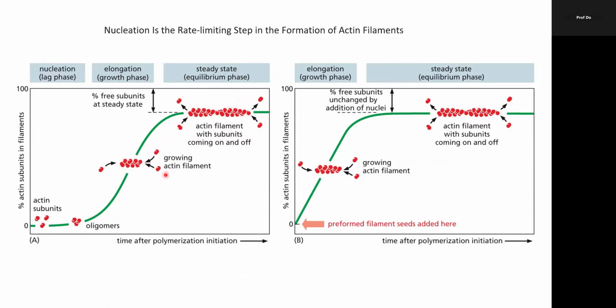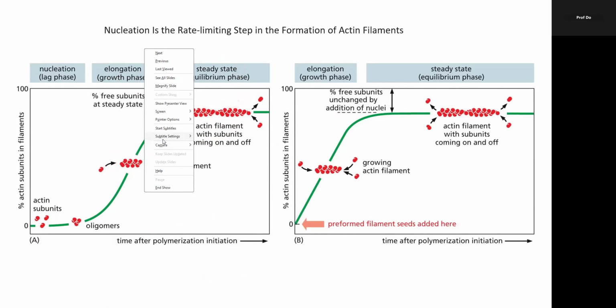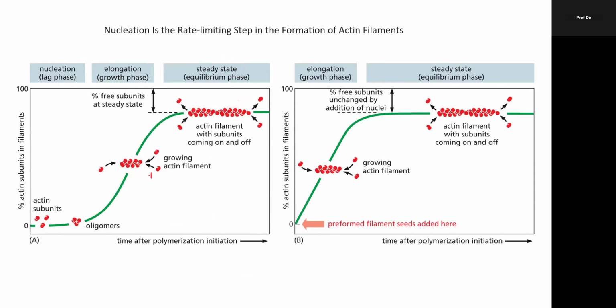Now, if you take a look, you're going to notice that on one end, you have a hypergrowth phase and multiple subunits can attach to it. On the other end, you're going to see that only one subunit can attach to it. Now, to keep things simple, we're always going to mention that the positive end is the faster growing side, and the negative end is the slower growing side, which we'll talk about in the next several slides.